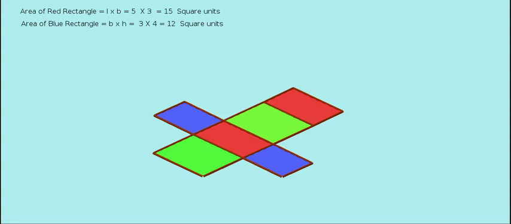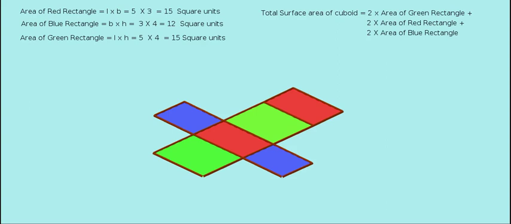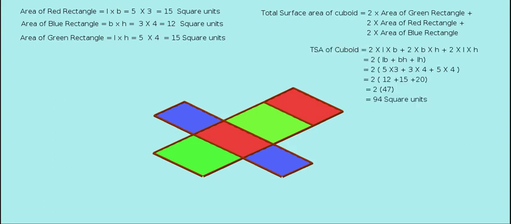A cuboid is a solid which is having 6 rectangles in which opposite pairs of faces are congruent. To find total surface area of a cuboid, we need to add the areas of all the 6 faces. We know that area of opposite faces of cuboid are same. That is, we have 2 rectangles whose area is L into B, and 2 rectangles with area B into H, and 2 rectangles with area L into H. So, totally together we have twice the LB plus BH plus LH as TSA of the cuboid.